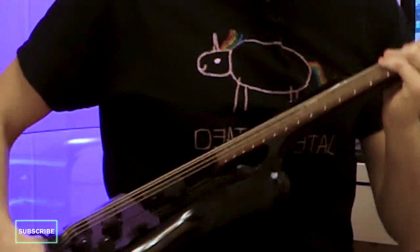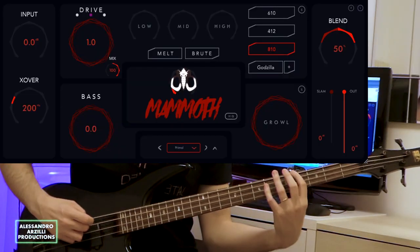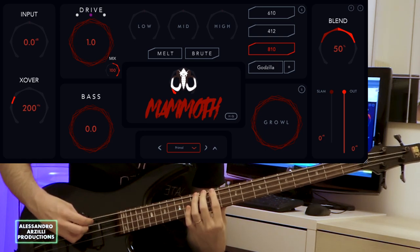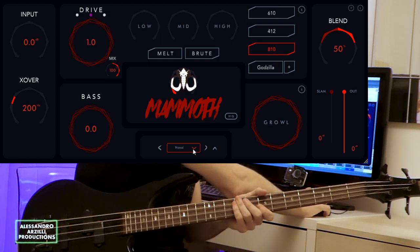Right, so the signal chain I'm using for this video is this Ibanez SR800, straight into my Focusrite Scarlett 2i2, straight into Reaper, and let's hear how it sounds. Pretty standard, I must say. Let's try some of the presets.